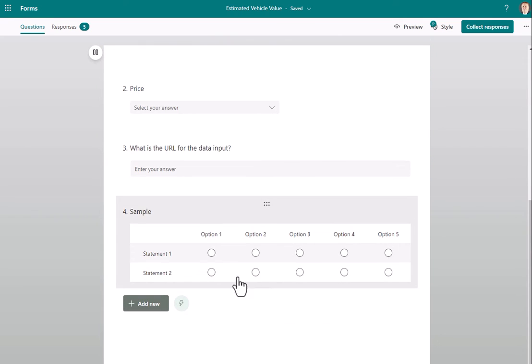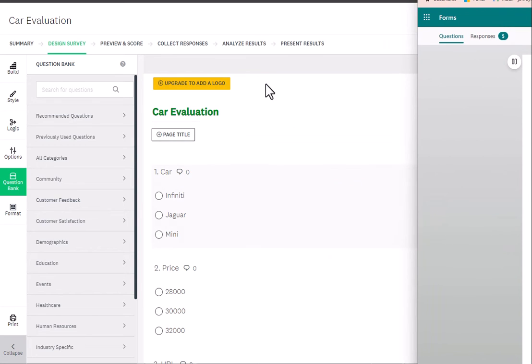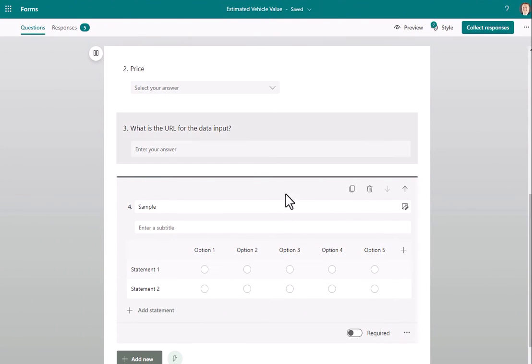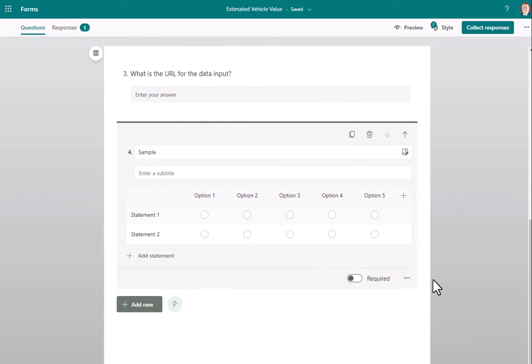Now, another thing that you can do, and I believe it's only available in the paid version of SurveyMonkey. But here, within the Forms version, you can create and add logic to it.